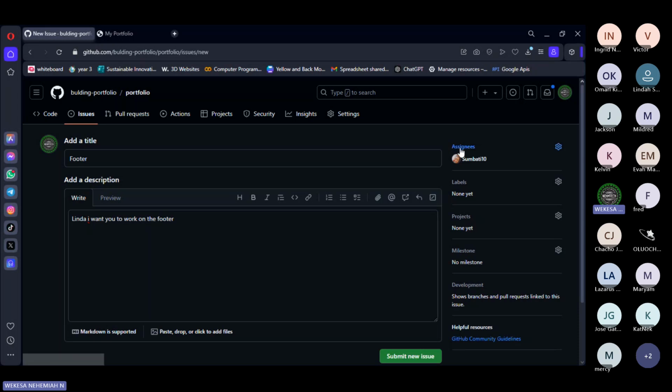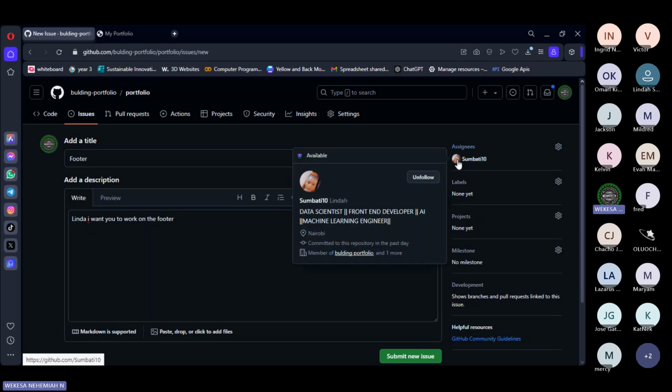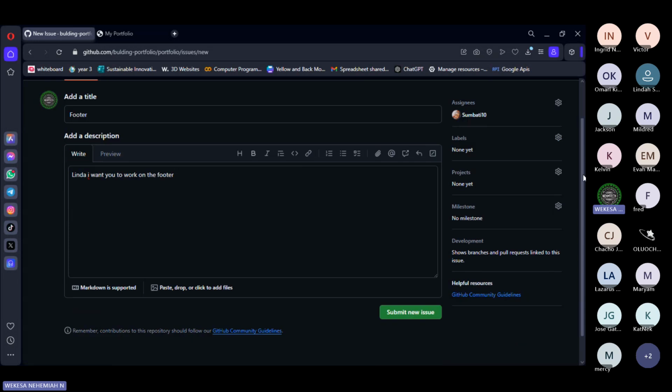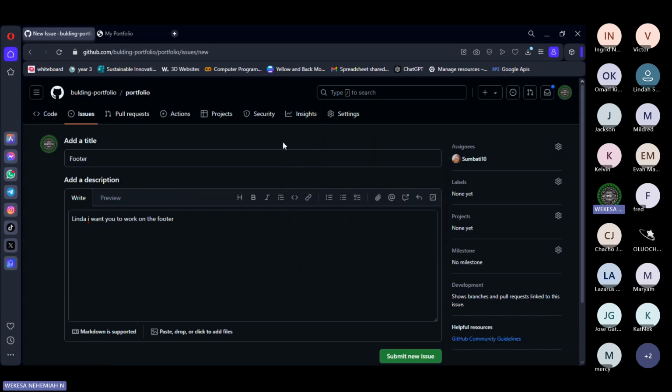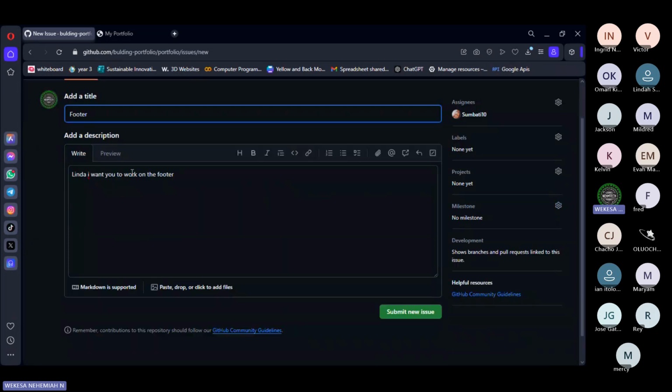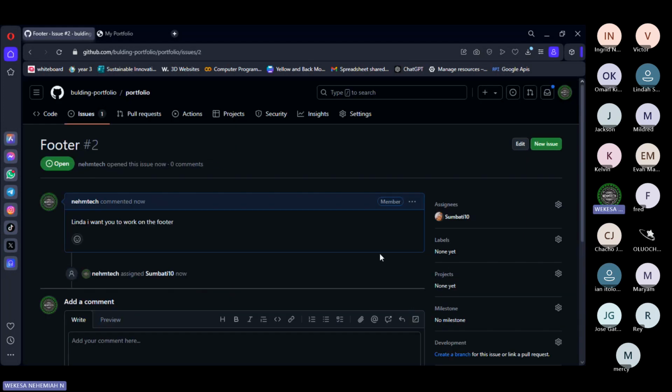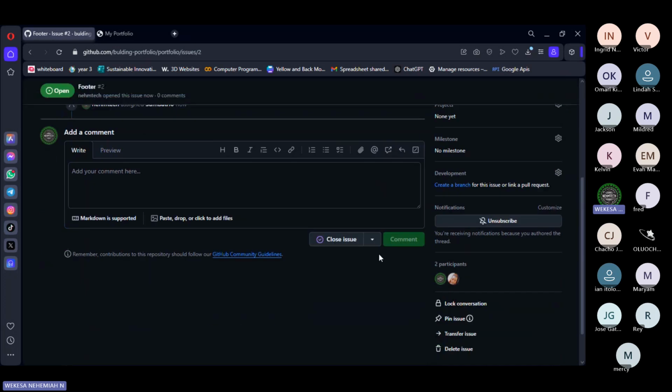Let's see. So you can see now there. I believe here you can only assign one person. So it's going to be Linda. Then Linda can also create a team, but I don't know if I'll have time to talk about that. Someone can create a team within an organization, and she's going to have another team under her who are going to contribute the way we talked about earlier. So she can as well have a team that is also going to contribute. So once you've elaborated the issue, then when I click on submit new issue, Linda should be able to see the issue.